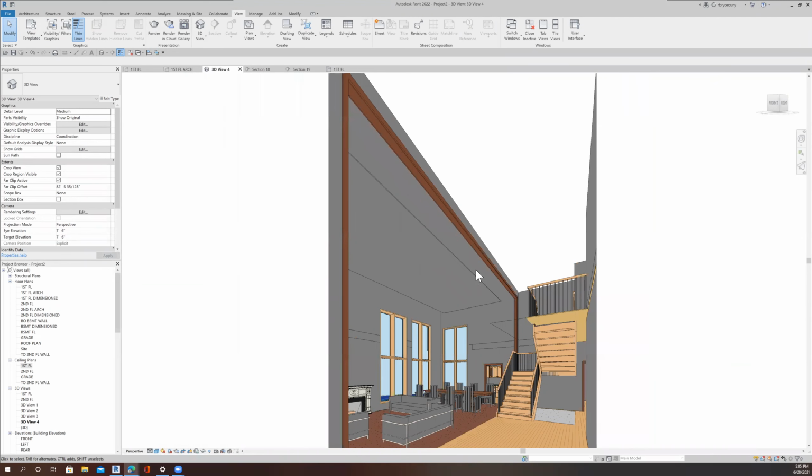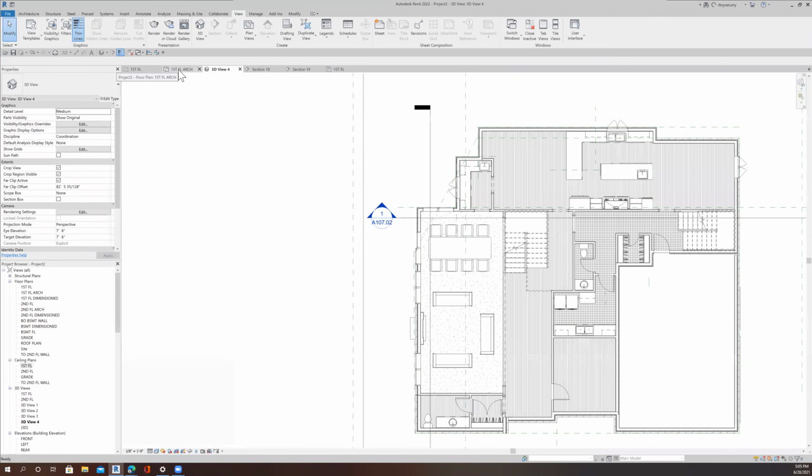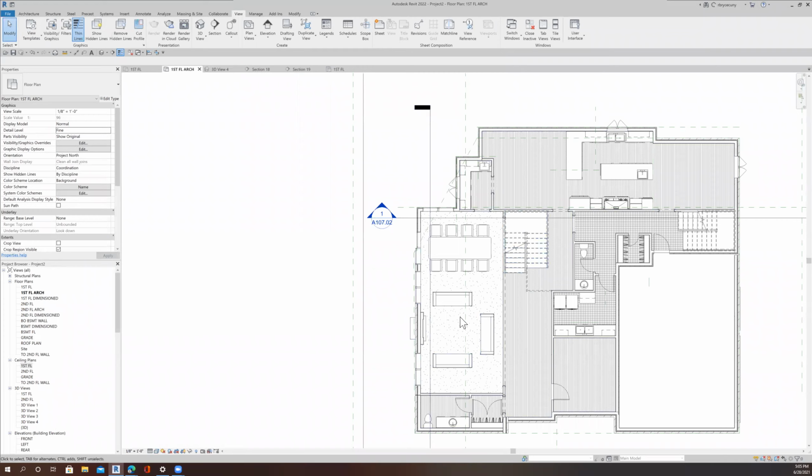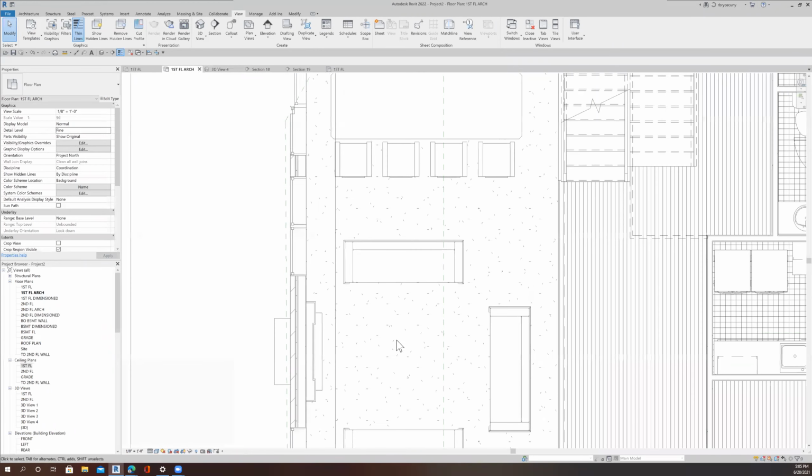Still trying to think what the best way is. Let's do a sweep. Let's see. The first floor architecture, you can't see it.